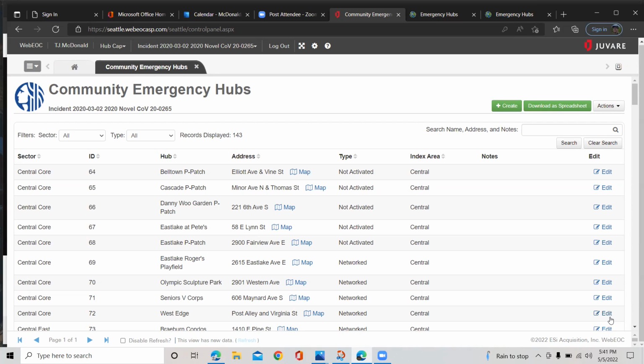I understand, but spending the time to renumber them seems to me to be a real waste of effort. Well, no, his point was that all he had to do was blow in the numbers. All he did was sort it by sector, and so they appear in a defined number order, and you can alphabetize the hub or not, it doesn't matter, and then just blow the number in.